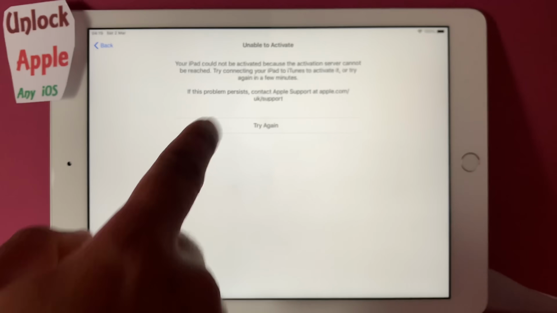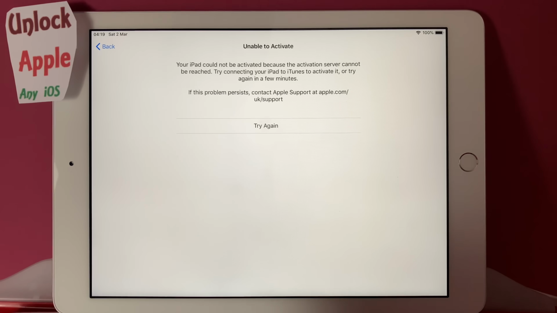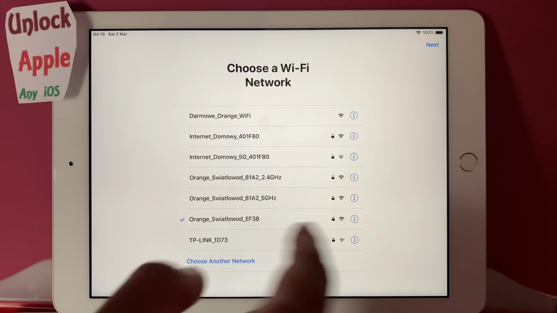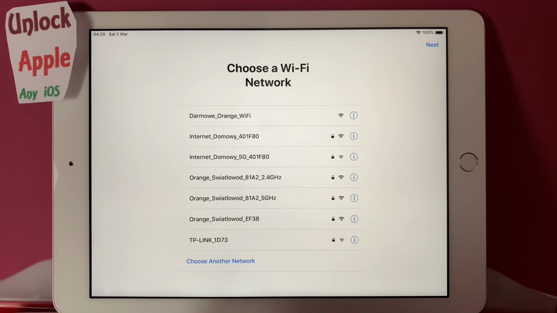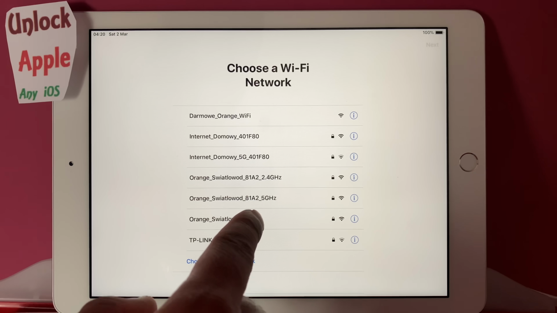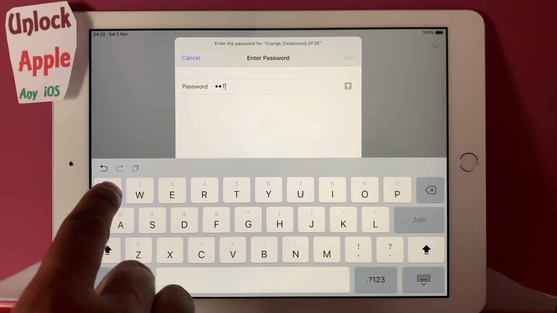Wi-Fi is connected on the top. Okay, now everybody has to go back, click on your I button, forget this network one time. Once you forget this network, press one more time, add your Wi-Fi code.